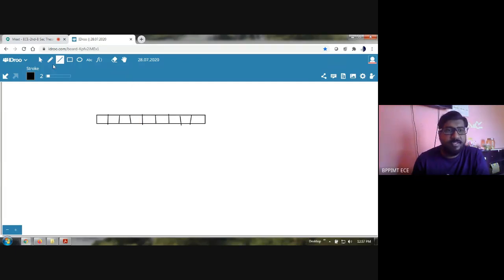So total 9 vacancies are there. So this corresponds to p equal to 2, and this corresponds to p equal to 8, and this is your p equal to 7. So now we have to do right shifting of the element stored at this position, and continue that process till we reach this position. So all the elements in this region have to be right shifted by 1 unit.